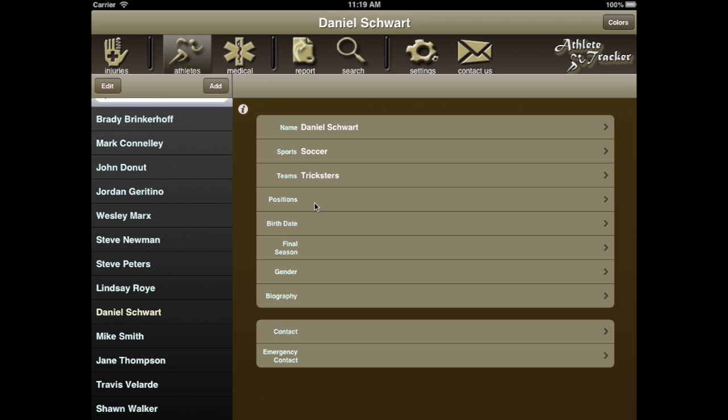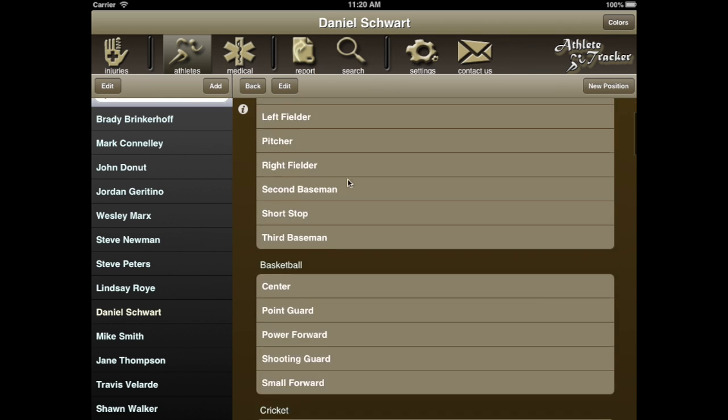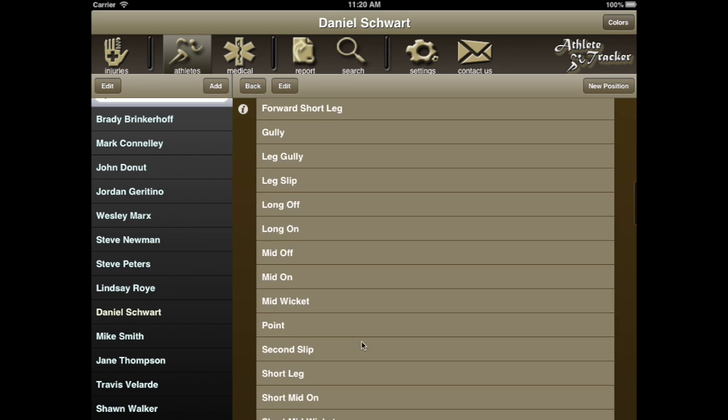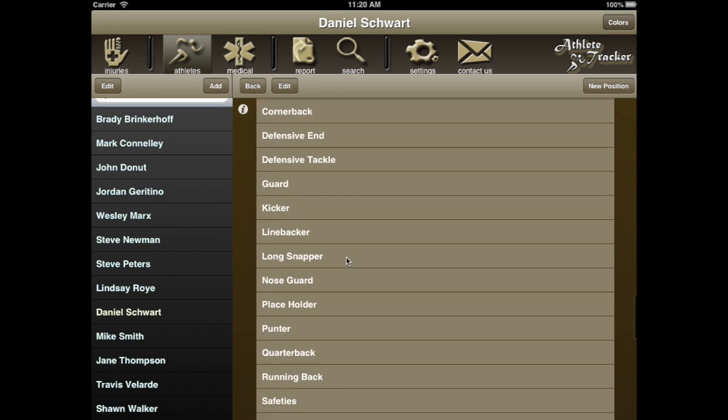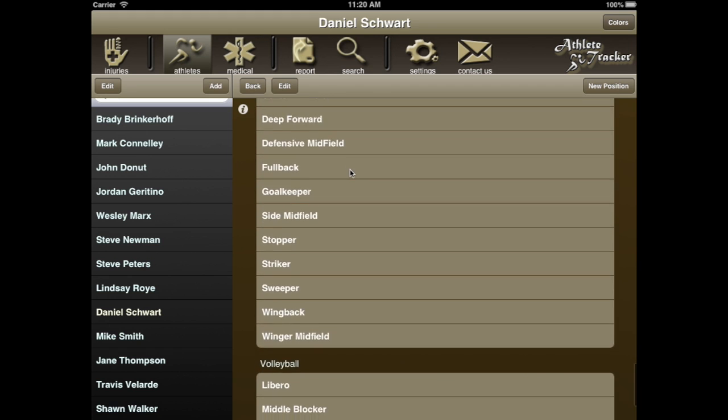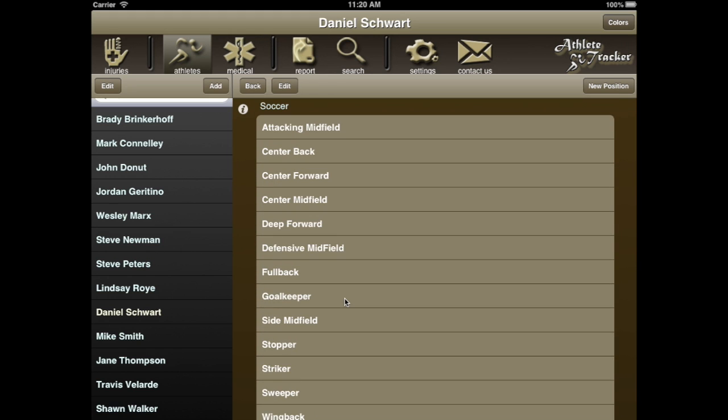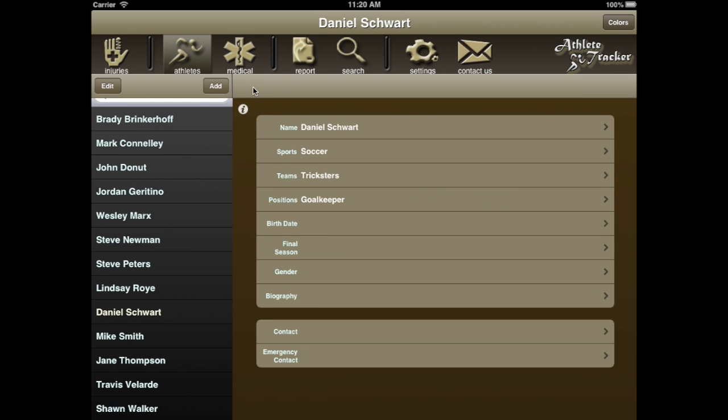If we select Positions, we can see a list of positions that has been filled out for all sports. For the player position, you can select one or multiple positions for that player. Now I'm going to go ahead and select his birth date.